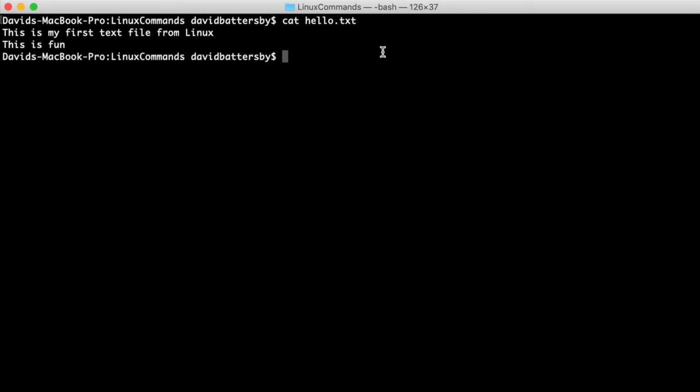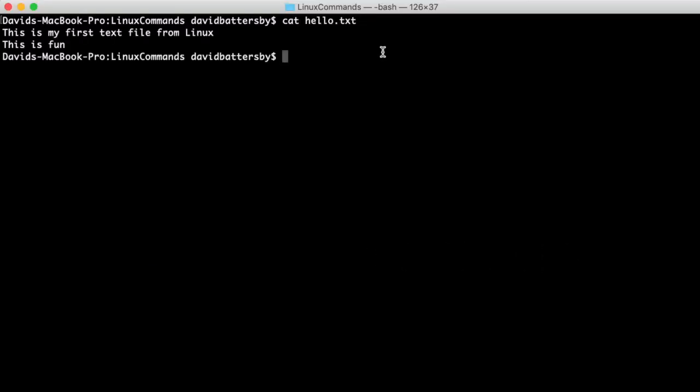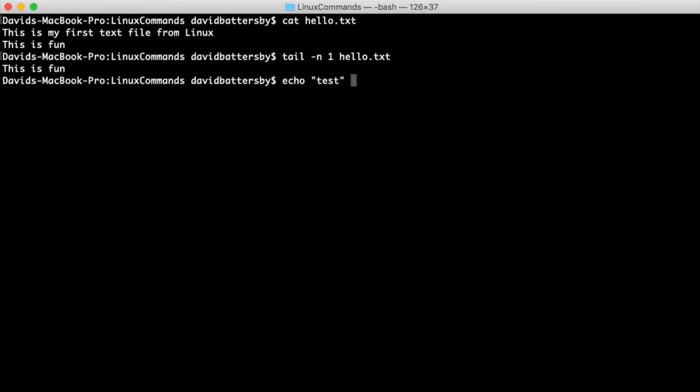The next command is slightly different, but does a very similar thing. We're going to use the tail command, and this is useful for printing a number of lines from the bottom of a file. This is very useful if you want to look at server logs, for example, and you can pass in the number of lines that you want to return. In this case, we pass in the n option followed by the number. So here I'm returning 1 line from the file. We can also add another line into this file, and I will just demonstrate returning 2 lines from this file using the tail command.